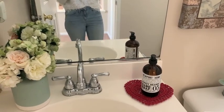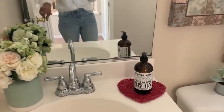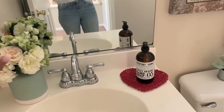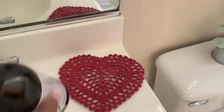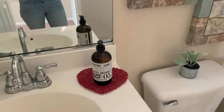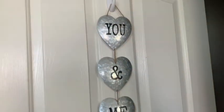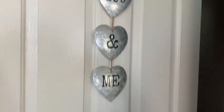In our guest room bathroom, I have that little jug from the Target dollar spot — it was just five bucks. Then I've had this greenery; I just threw that in there. And then I have this little trivet — it's just like a little heart — and I put our soap on top of it. That soap is from Costco and it came in a set. And then off of that we have the door leading to our mudroom, and I just hung this up — it says 'you and me,' it's just a little sign.